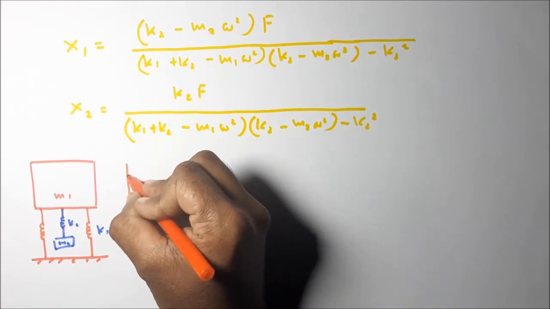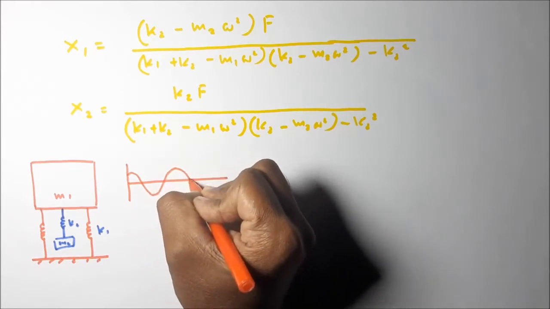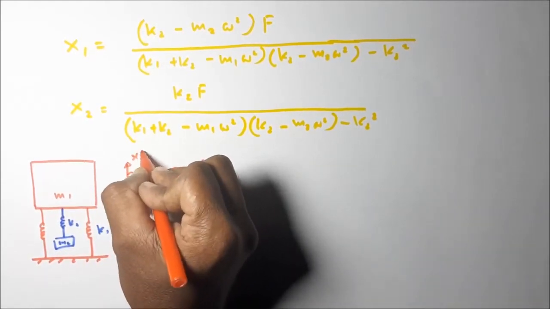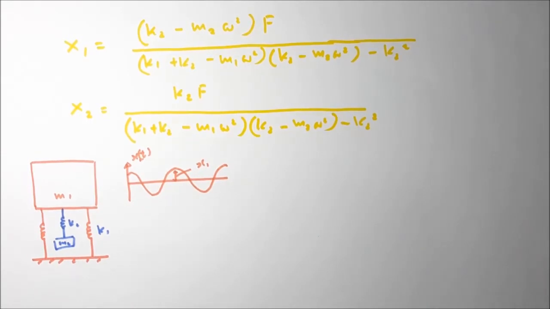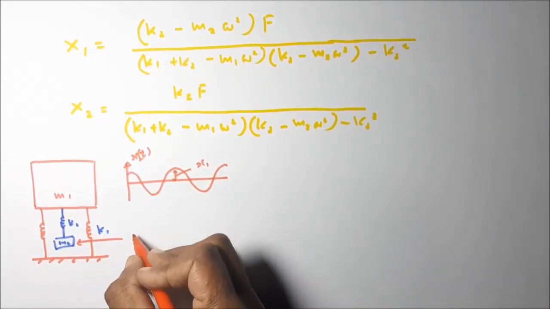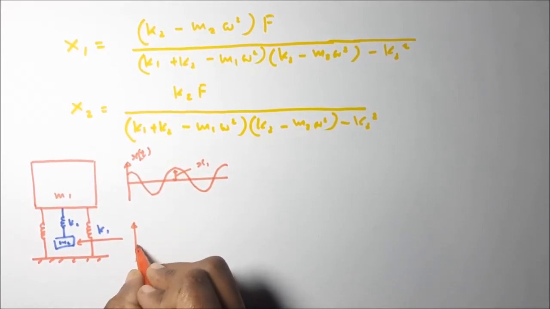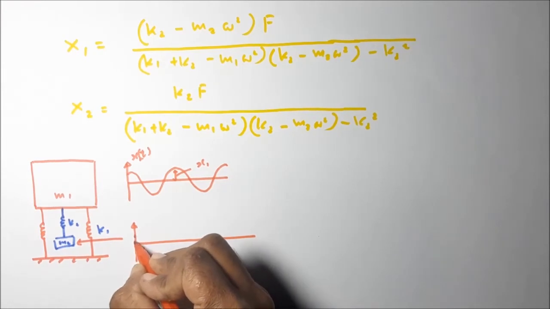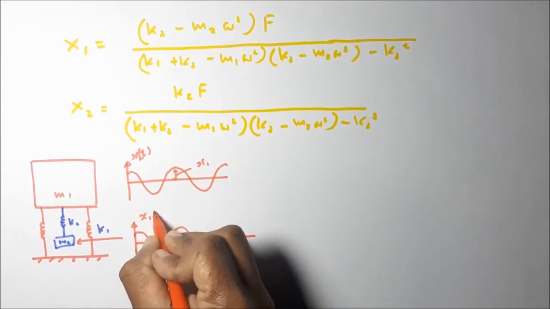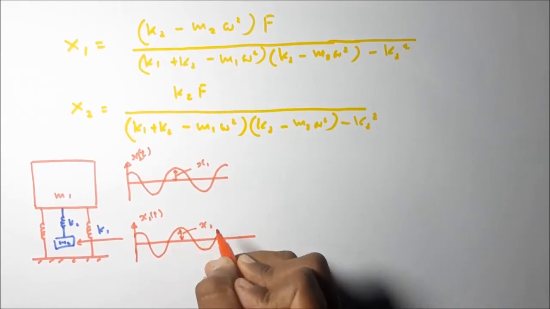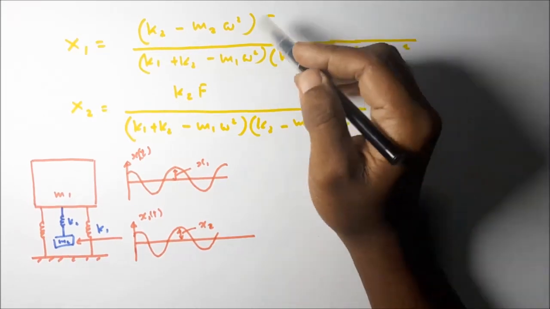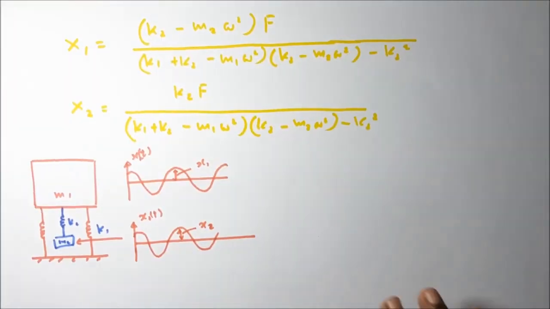Okay, x1, this amplitude of the vibration, this is called x1t. Then x2 means the amplitude of the vibration of the absorber mass in steady state situation. Here x2t is the amplitude of the vibration of the x2 mass in steady state condition. Then here you can see in steady state situation the amplitude of the vibration is given by this equation.